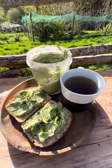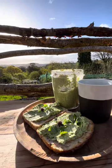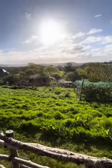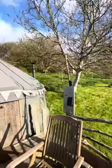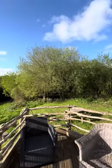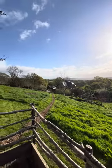So here it is, all ready to enjoy with a cup of nettle tea, the beautiful bird song, the stunning view. Hollyford really is an amazing place to come and stay in April, May and June. Loads of things to forage, beautiful views, wonderful walks. So why not come and stay at Buzzard Yurt or Kingfisher Yurt, which is down there.